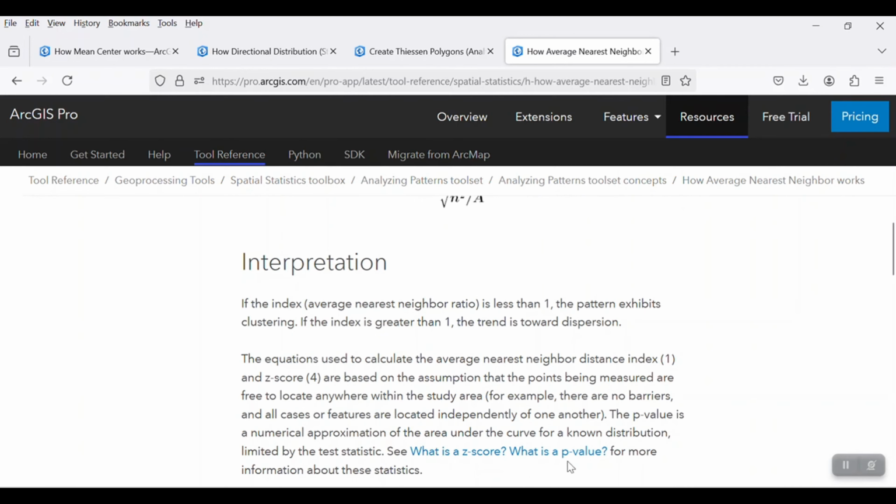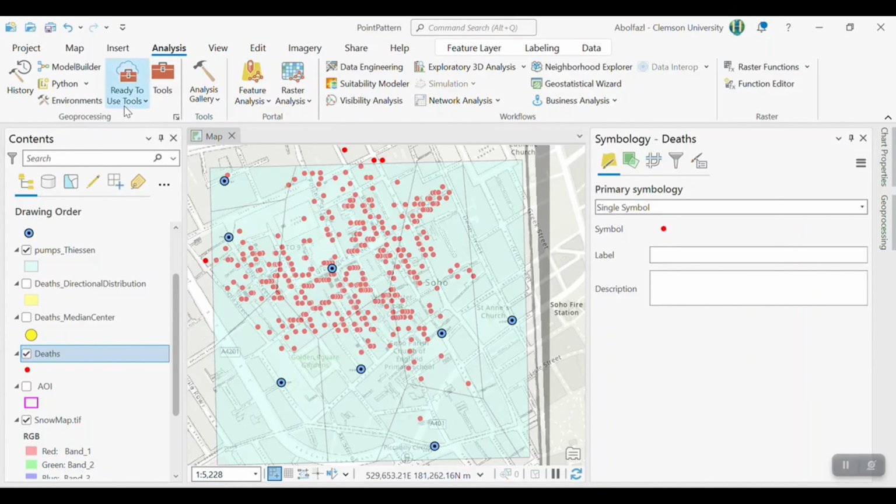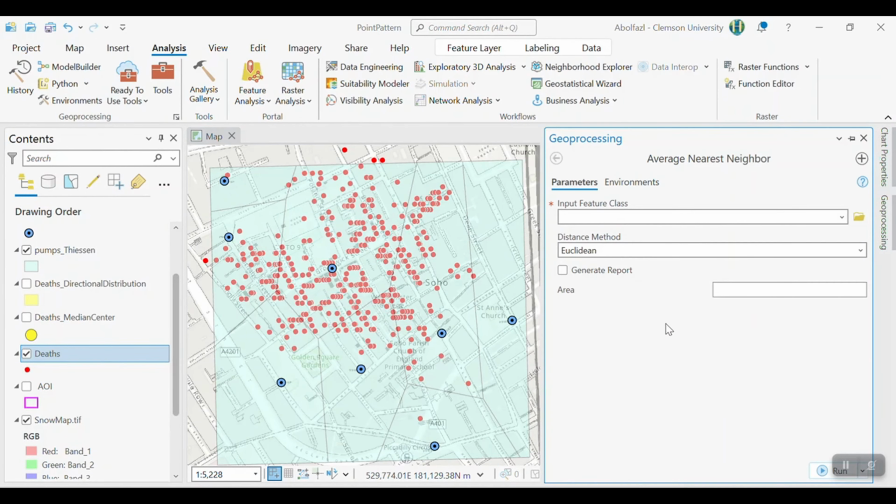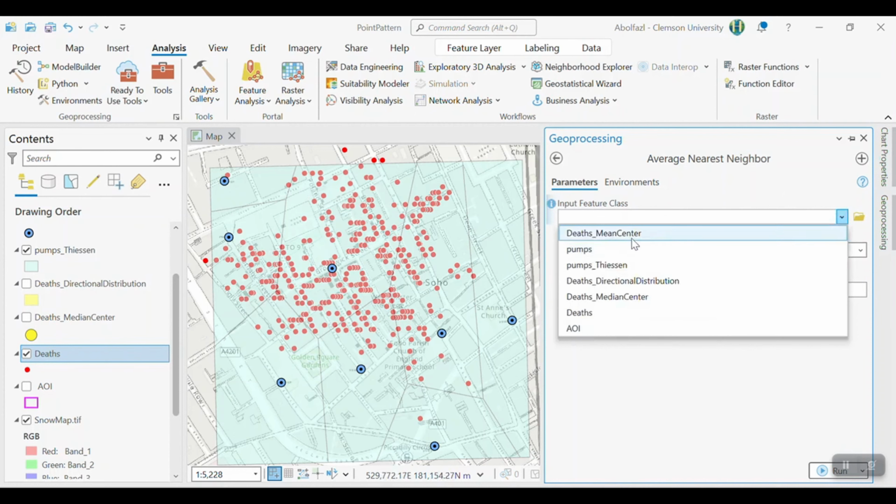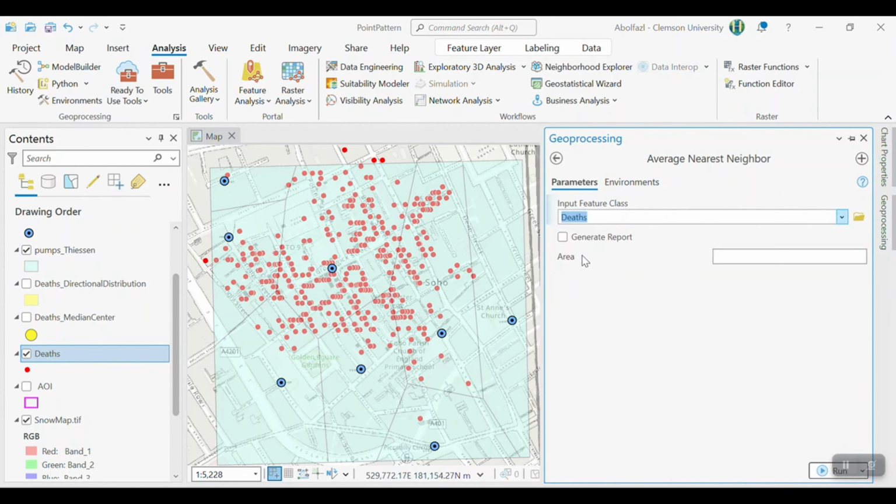So in ArcGIS Pro, here, Average Nearest Neighbor, your input feature class is going to be the desk, so I'm going to find the average nearest neighbor for desk. And it's here: generate report and area.